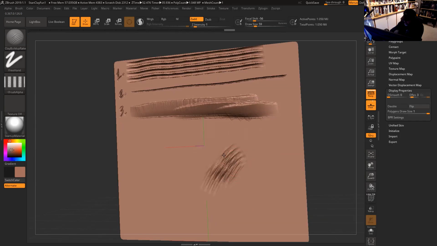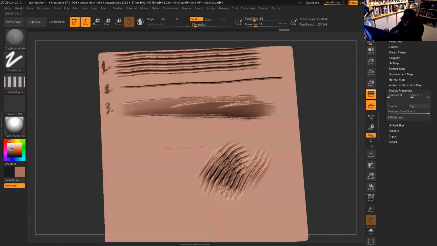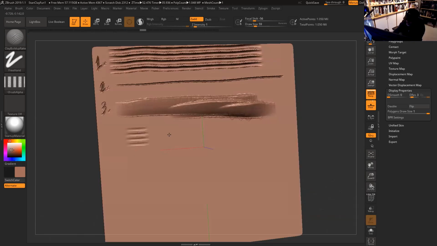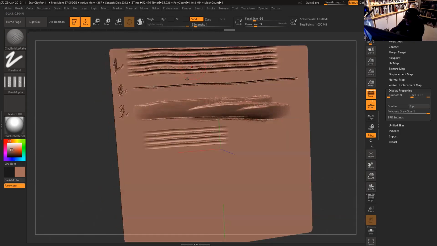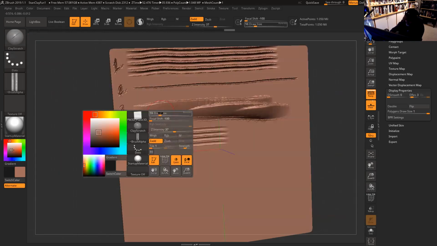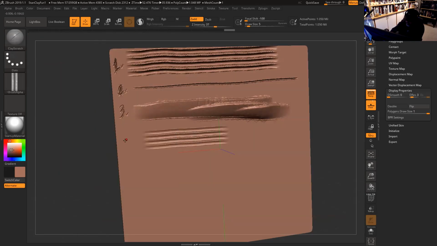It gives a slightly different effect when you're raking with it. It's not quite the same. It has the build-up ability on top of it. You have to use it carefully, of course. So let's keep this one in mind. That's the clay build-up. It's very similar to that first one, but slightly different. And this is gonna be number 4.